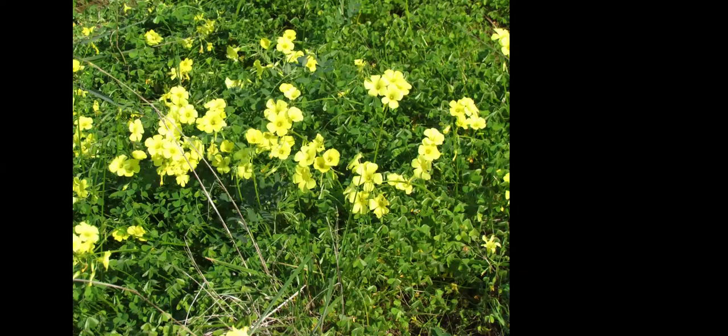And because it's so prevalent everywhere, it's going to keep invading more and more and just taking over. And it's really bad because, again, there's no animal that eats this. And when it dries out in April or May, it leaves a barren patch of ground. So it gets rid of all other plants, and then it dries out and leaves a barren patch of ground for 6 months.